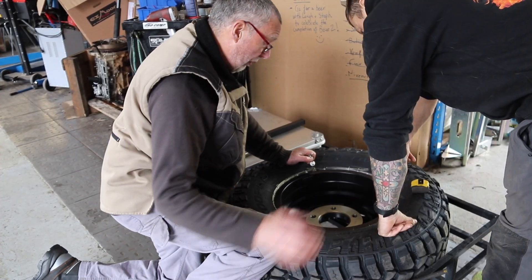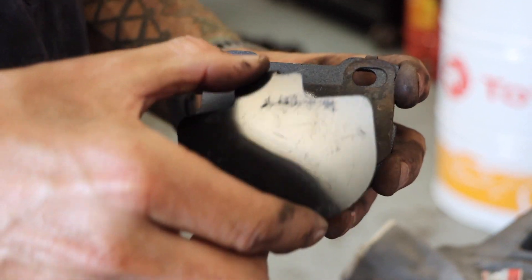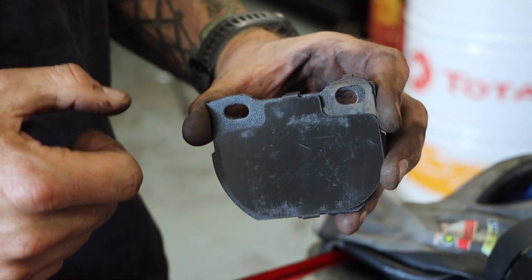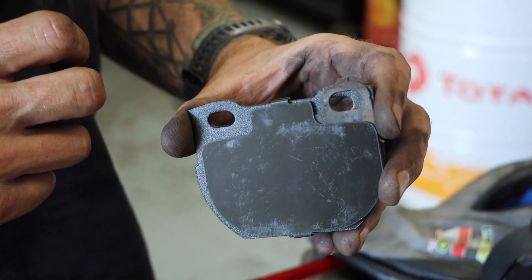I want to share a little trick for Defender owners — and maybe other brake pads as well — that I got taught by Alex Newman and Rod Newman way back in Annonay in France. The brake pads come with a shim already on the back for the piston to push against. He showed me about a half shim — it's always got to be on the forward side of the brake pad, and he said that helps to reduce brake squeaking noises. It essentially wears the brake pads in a bit of a V shape. So you end up with double thickness at the front — it's only half a millimeter — but it wears the pads in a slight wedge shape. We've never had squeaky brakes, so I'm running with it Alex, I reckon it does work.